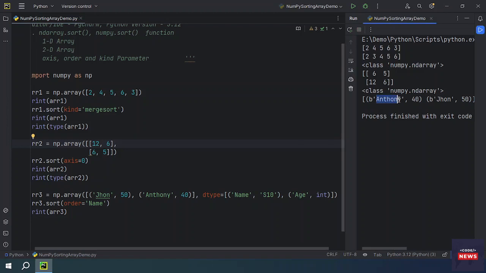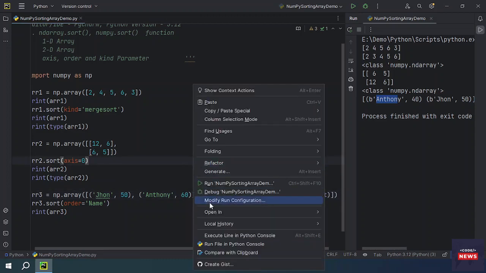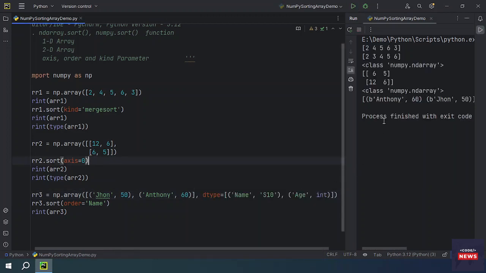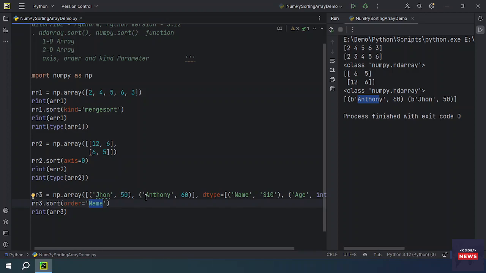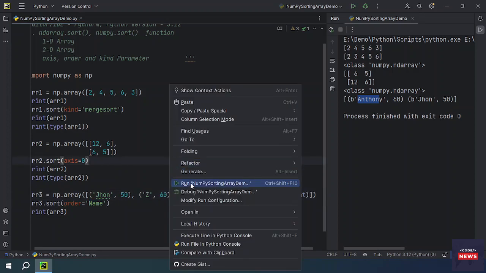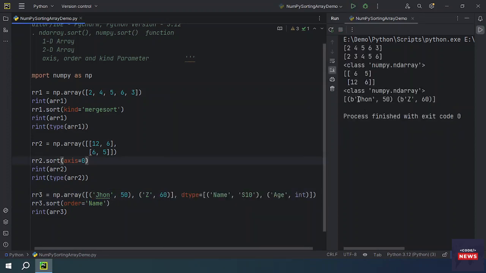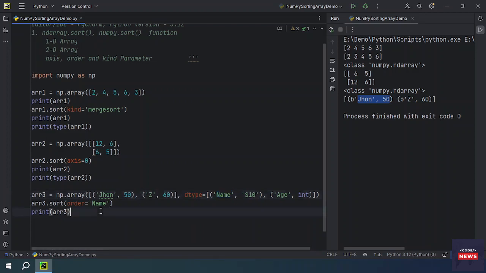You see, even if we take its age 60, still it will appear at first. You see, if I change this name and then I run the program, so John would appear first, because as per the sorting, as per the order, John should be first, right? Because we have taken name as the order. Okay, so this is how order works.